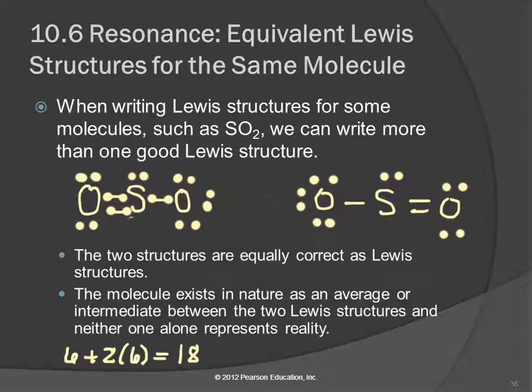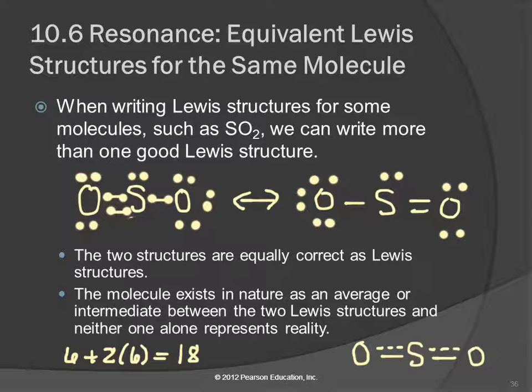To indicate resonance structures, we draw a double-headed arrow between them to show that these are equivalent structures. And what we find in reality is that it's kind of like a bond and a half between each of them. That these 2 bonds are actually equivalent. That was not a good way to draw it. If I make 3 dashes on one, I should make 3 on the other. So they're actually equivalent, but the Lewis theory doesn't give us a way to draw this. And so it's not a perfect theory.